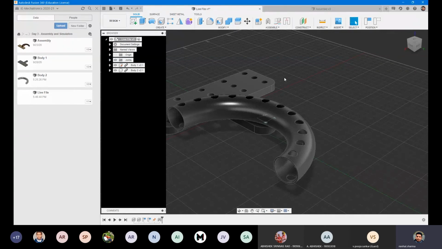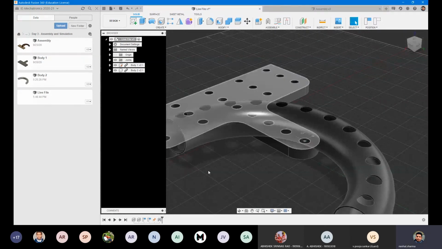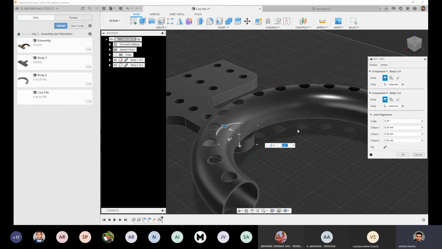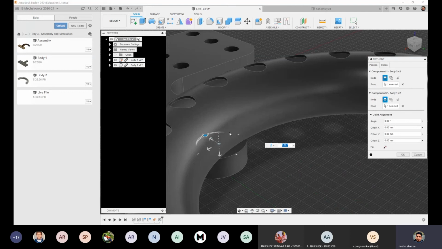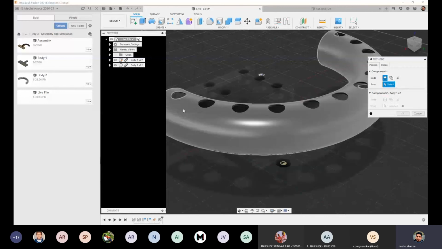Now in case I want to, let's say, change the position of this joint, let's say I want to link this hole to this hole, so I can once again edit whatever joints, whatever portions that I want to make a joint out of. And you'll notice that this snap portion, which is what I was talking about, it'll snap that hole to this hole. That is already selected because obviously I'm editing an already made joint. So I'll just deselect that.